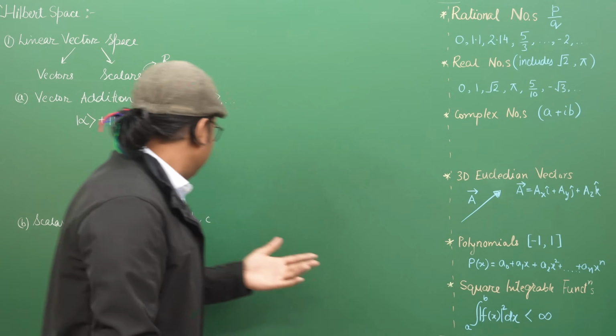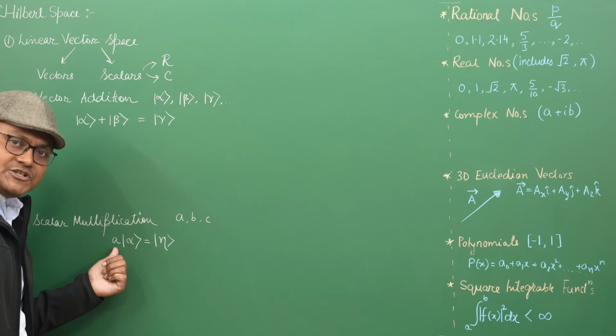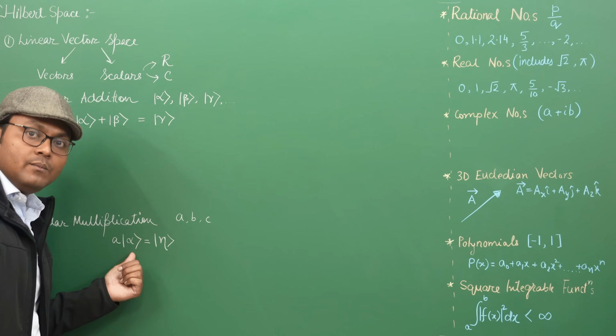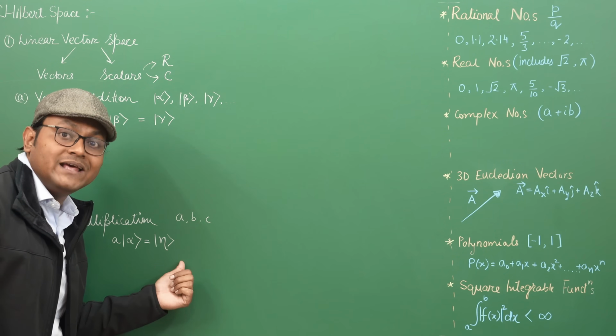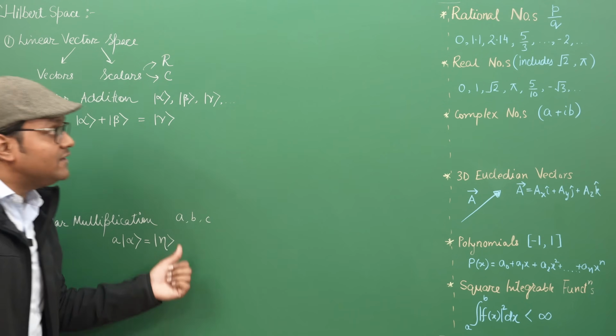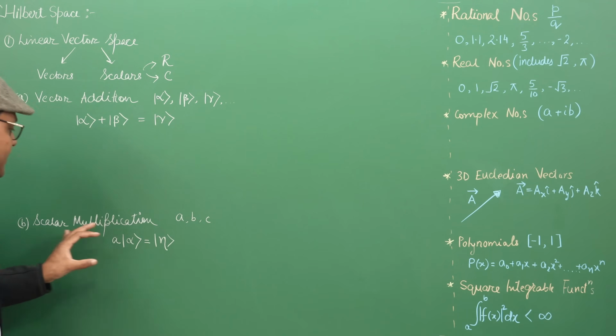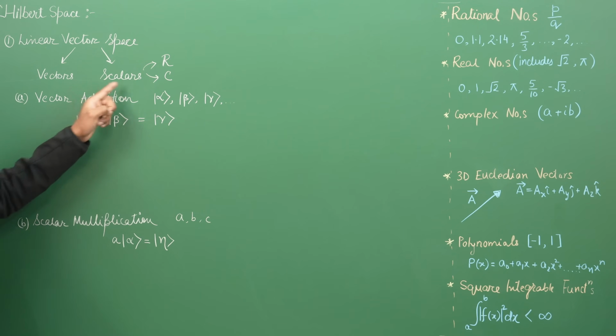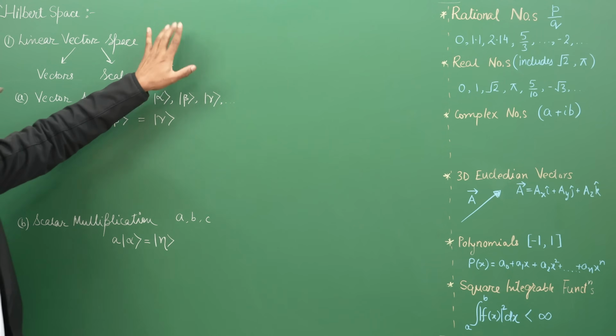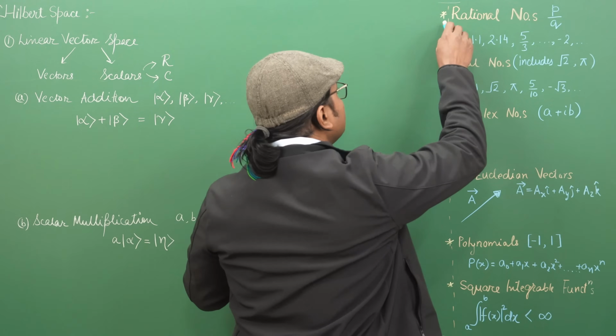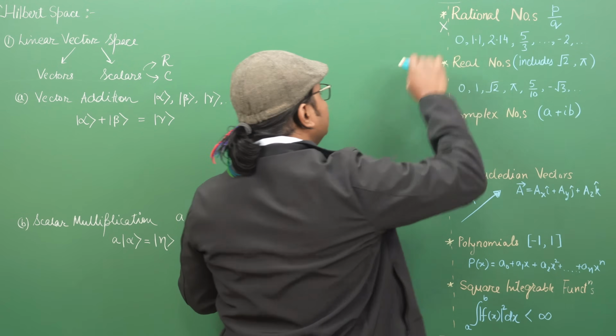That means if I take an irrational number and multiply it with a rational number, I end up getting an irrational number at the end. This means that the rational number space is not closed under scalar multiplication if we assume scalars to be the real number space. In that context, the rational number space is not a linear vector space.